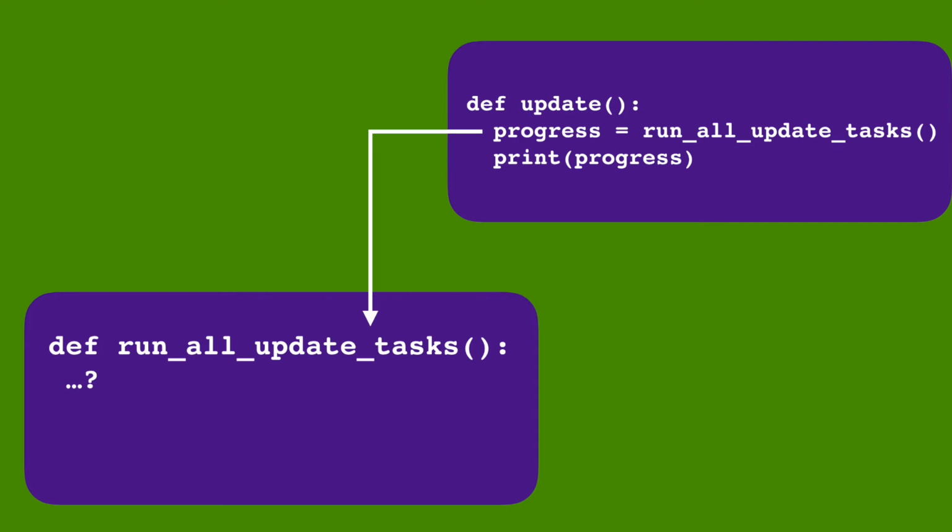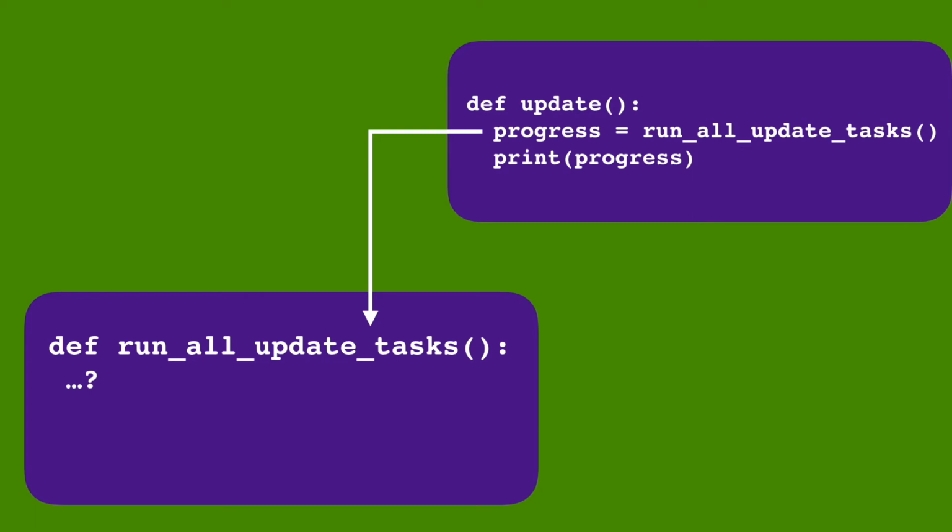And then he had a totally separate piece of code that was going to share progress information about the updates with the user. It's actually in a GUI. And the question was, preserving this structure, what's a good way to get the progress information out of run_all_update_tasks to the update function such that the user can get updated while these update tasks are occurring? And if we don't do that, then we're going to not report the progress until the entire thing is done. And so this is a situation that could be handled nicely using a generator.